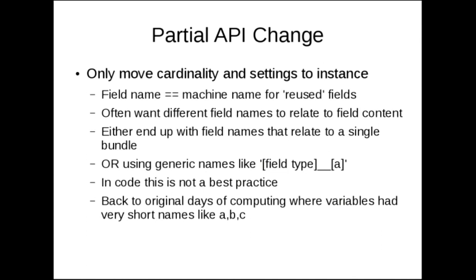To not do what we just talked about, but to do a partial change, would maybe look like moving the cardinality and all those settings onto the instance. So that gets us something. I mean, that's a lot of what we did, but the big hang-up is the field name and the storage name.